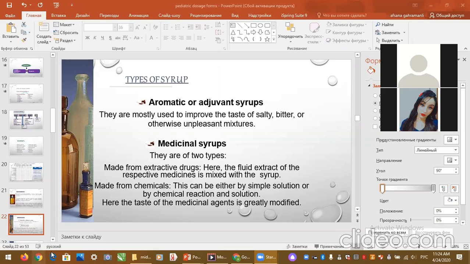In our next slides, I will give you the making process of syrupus simplex. Okay? I write it, but I forget. I know that you write it. Paria, can you say what adjuvants means, Paria?